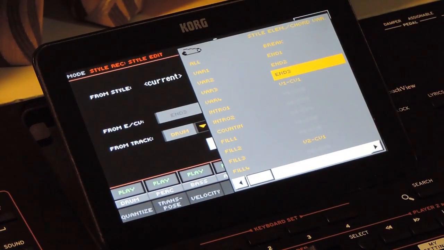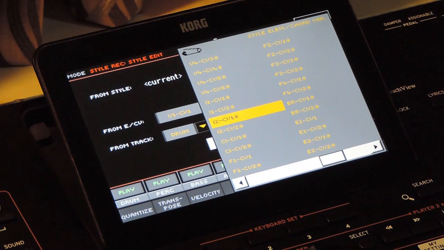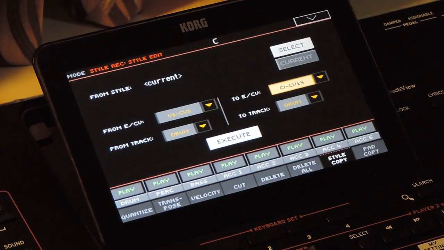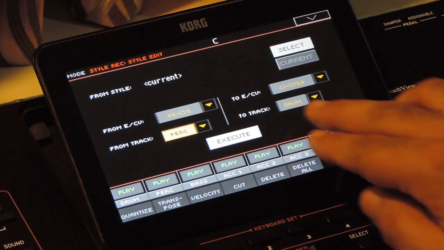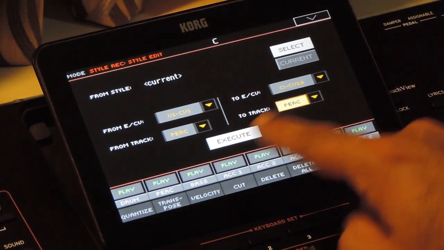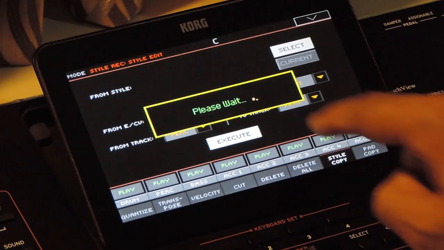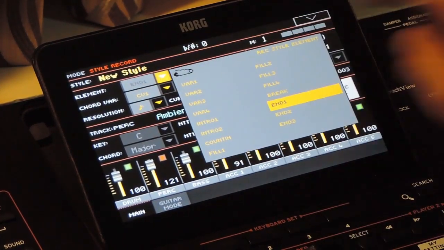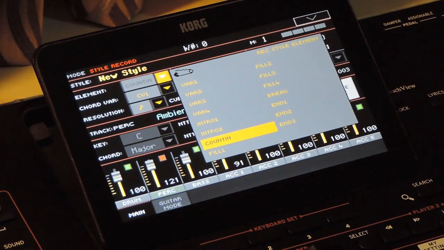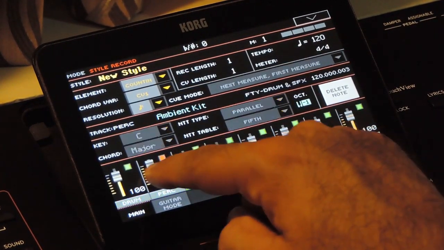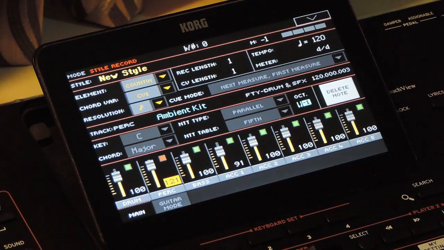Since we only have a hi-hat pattern, I'm selecting to copy only the percussion track. Now the style is ready. We'll preview all the elements now.